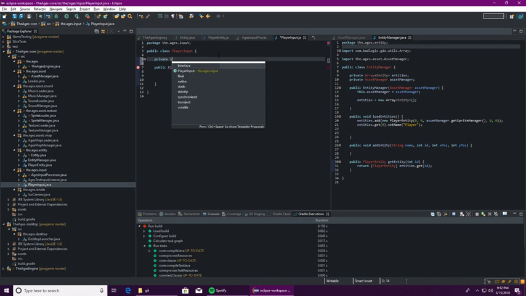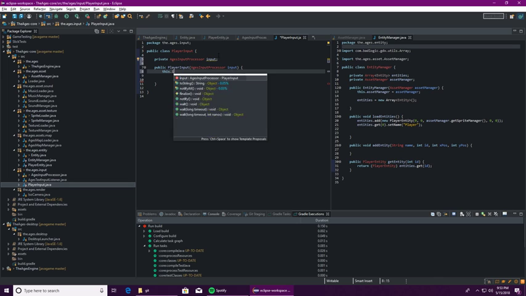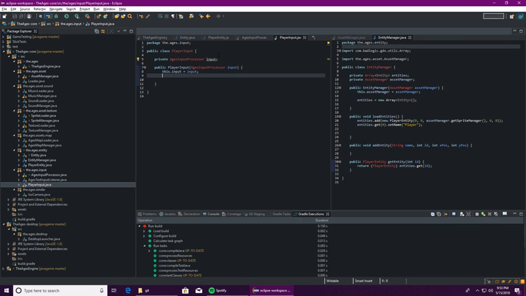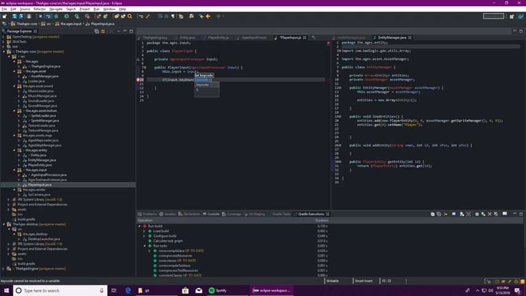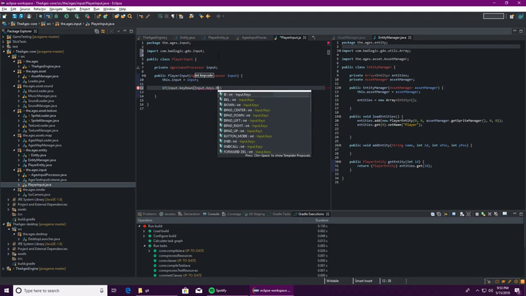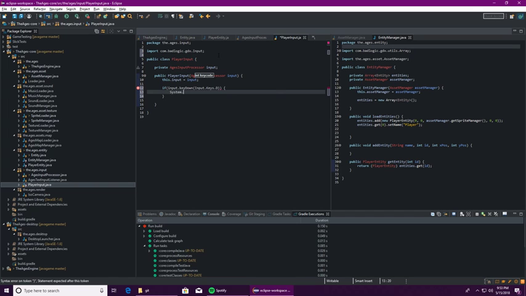Private Gdx InputProcessor input. This dot input equals input. If input dot key down input dot keys dot D, system dot out dot print line test.